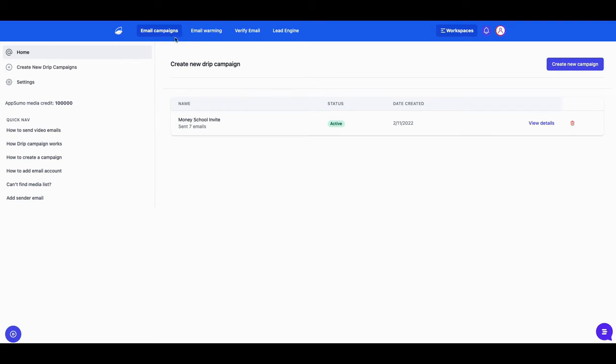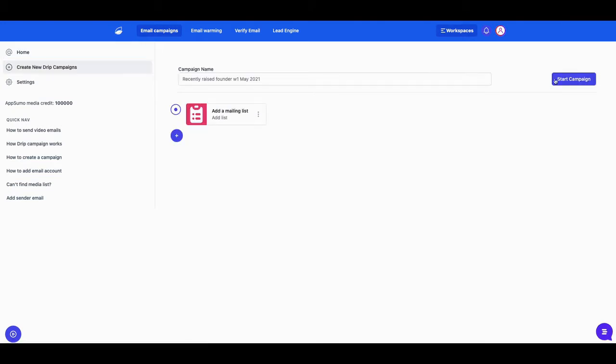This is the email campaigns, and email campaigns sends out a sequence of emails, different things of that nature. You're going to see your credits here, and your credits are for how many times you could use the video, right? Actually, I'll come back to that. I may just do that at the end just to show you how to do the email videos. But this is how you create a quick campaign.